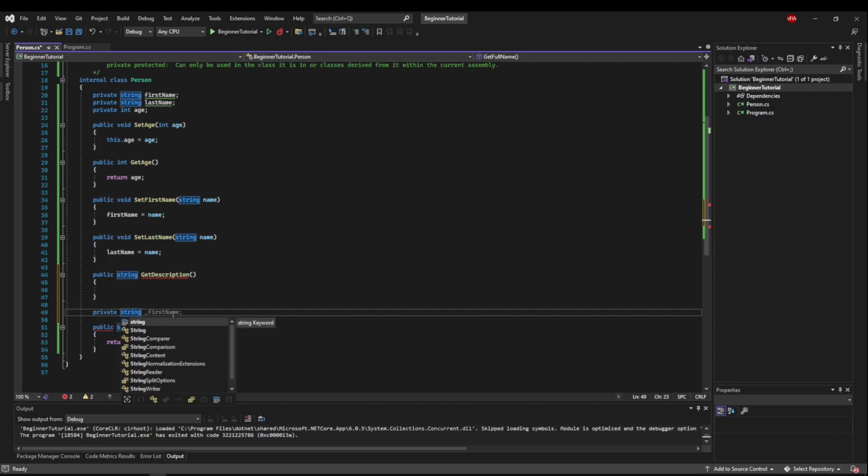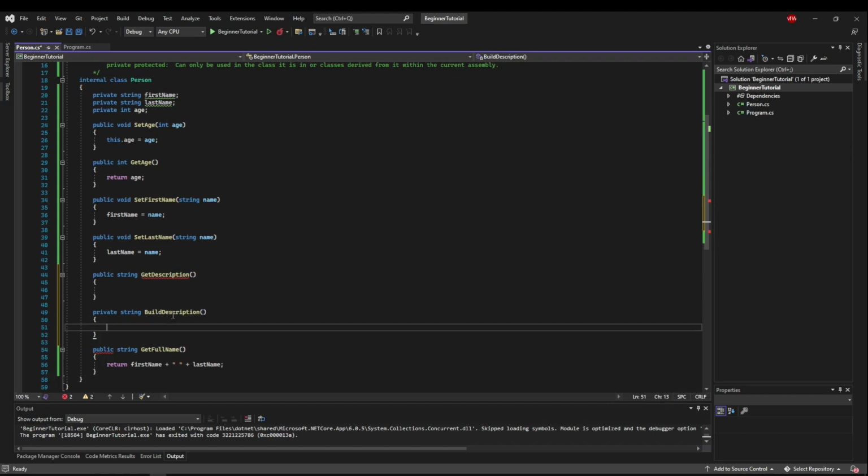We're going to return a string. Let's call this buildDescription, and we're going to return, let's say, first name plus last name plus maybe a comma, and then plus the age. So we'll get the full name with a comma and then the person's age, and we'll call that our description.